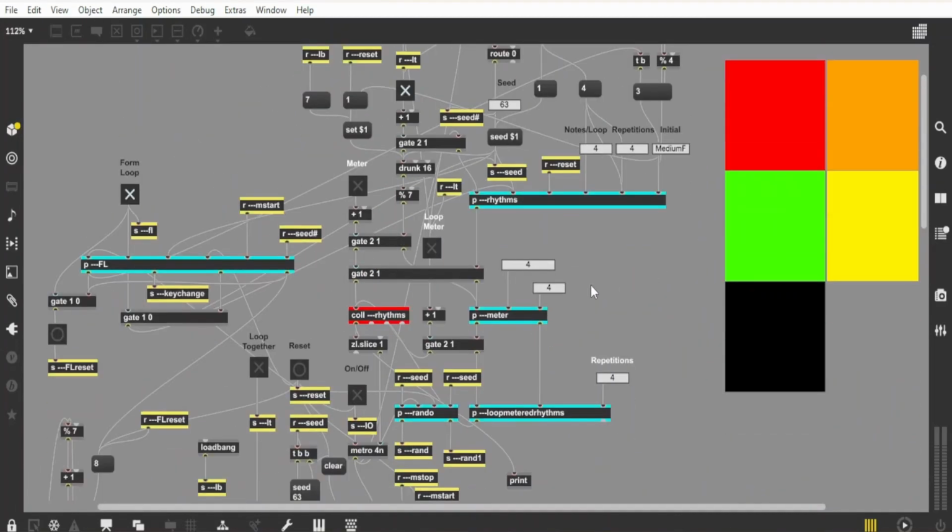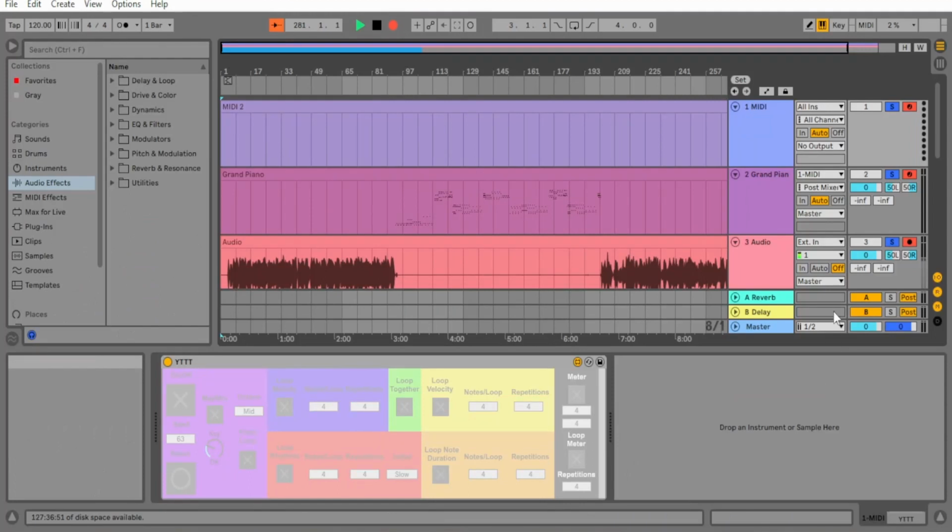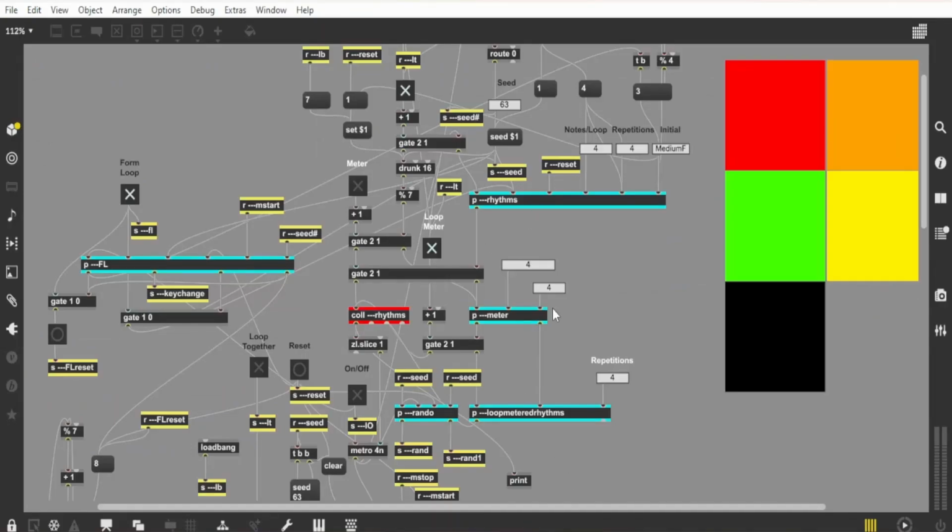So let's talk about meter before we do anything else, because I didn't have it turned on, so I know that doesn't really give you a whole lot of a sense of how it's working here. I'm going to go ahead now and turn this off. We don't need to hear it. I just need to show you what it looks like at this point. So let me go ahead and turn this on, and we should have numbers going.